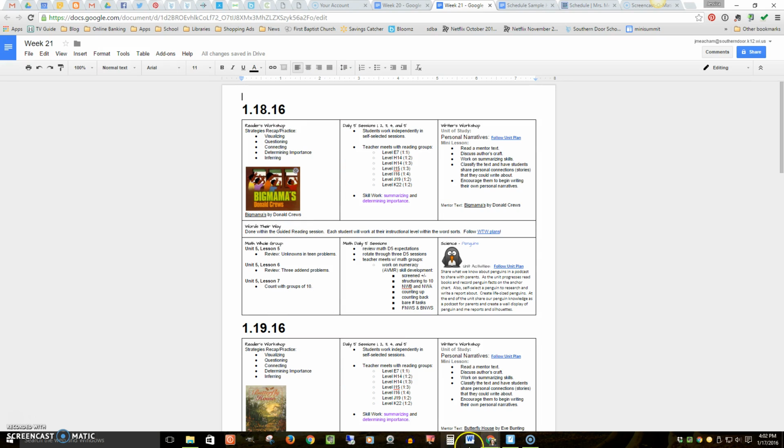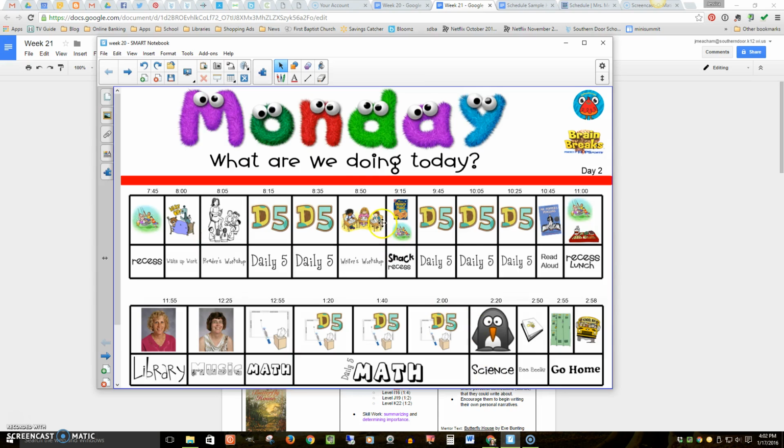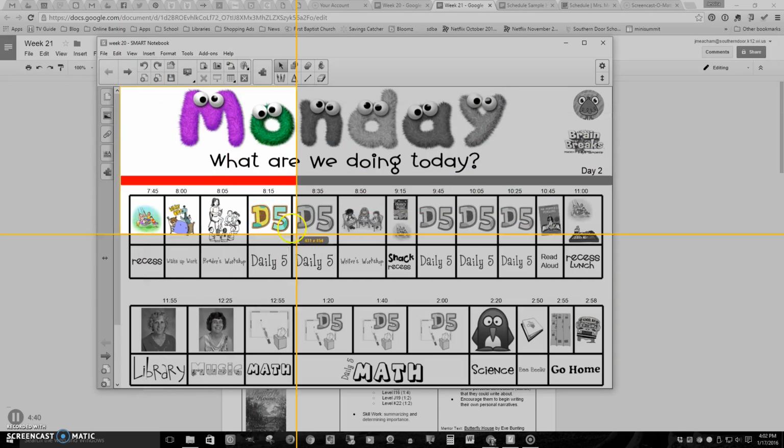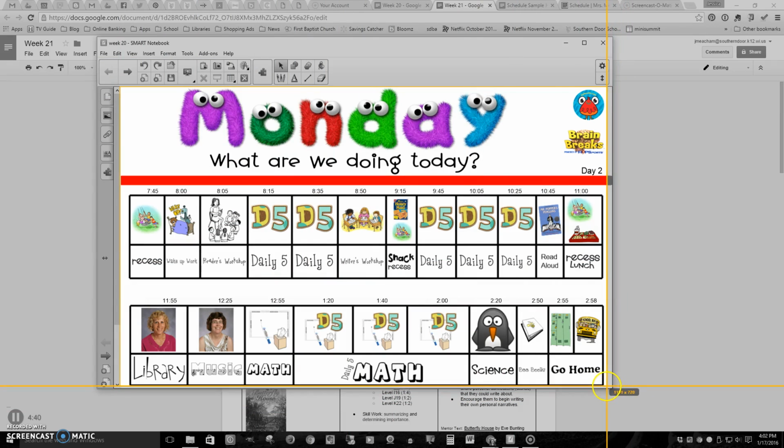Once that's done, I go back to my Smart Notebook file, and I use a screen capture tool, and you can use a snipping tool that comes with your Windows machine, or a screen capture snipping tool that comes with your Mac machine, or sometimes I like to use Jing, J-I-N-G, and I basically just grab a little snapshot of that Smart Notebook file, just the part that I need.